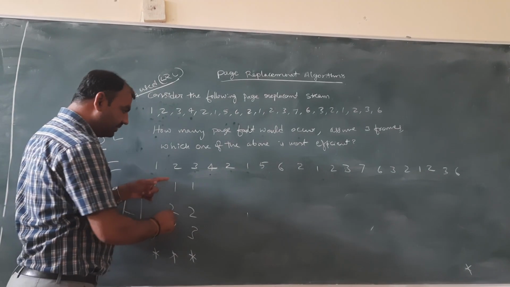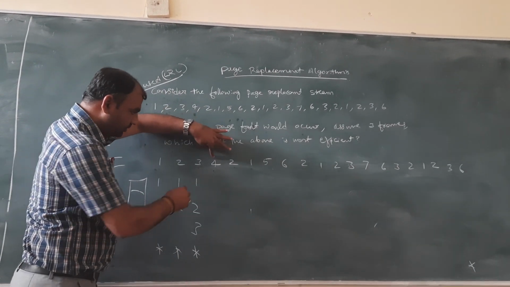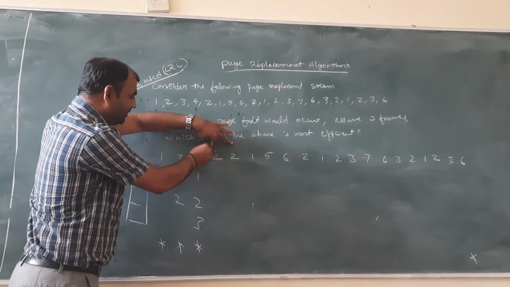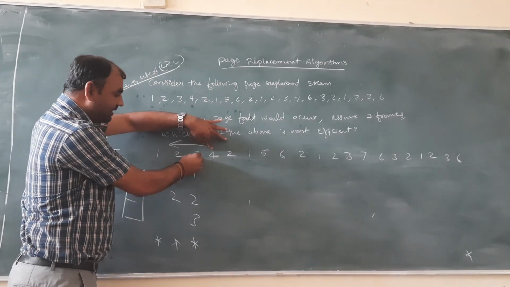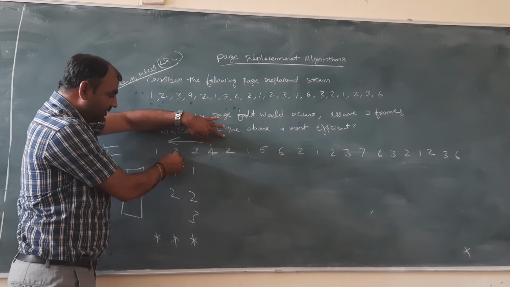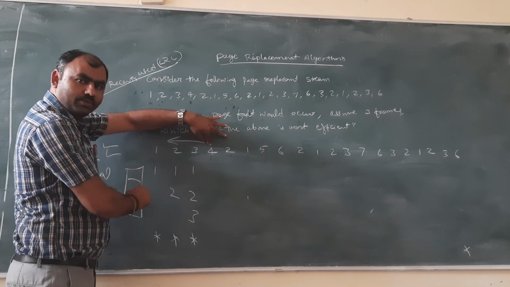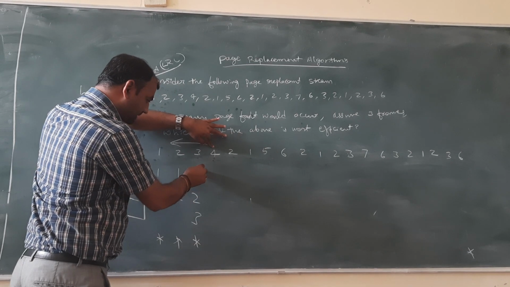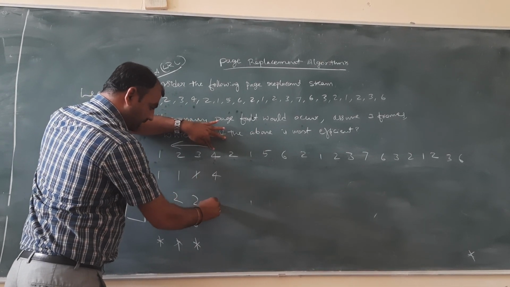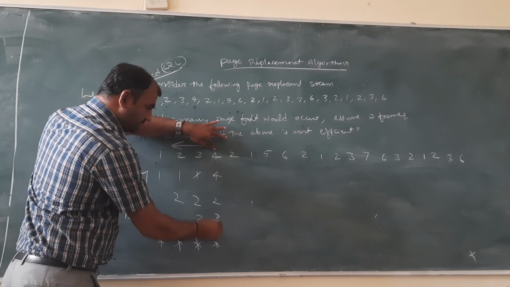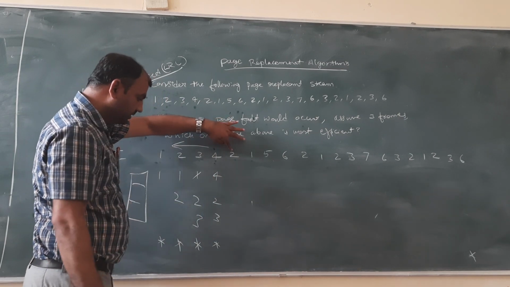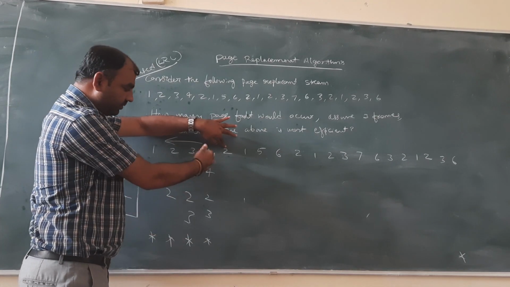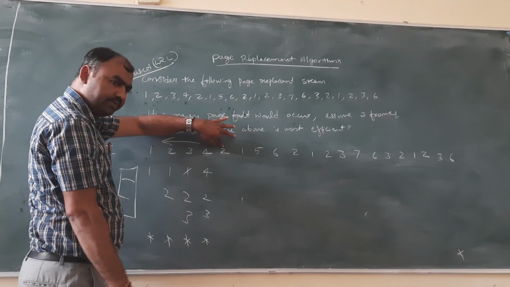So least recently means what? So see here. So we are here now, right? So just recently used 3. You see the back, that's it. Okay. So recently used 3. Then after this one 2. Least recently 1. Just replace this one. That's it. 1 is replaced with 4. Then remaining as it is. So this is a page fault, right? Okay. So next it is requesting for 2. 2 is there. So then there is no page fault. Either you can write it as it is, copy, or you can leave it blank.